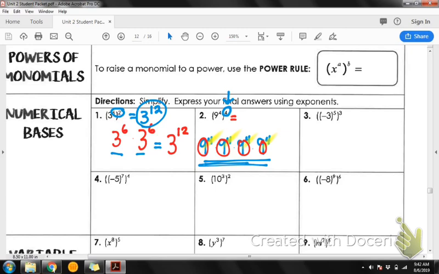So number 3, it doesn't matter that we have some parentheses going on, right? Because we already talked about what our parentheses means. Do we have a base for that little 3? No. So what do I do with those 2 exponents? Multiply. So Kiesia, what is this going to be on number 3? Negative 3 to the what power? 15th power. Do I need parentheses around this or not? Yes. I do, because I have a negative number being raised to a power.